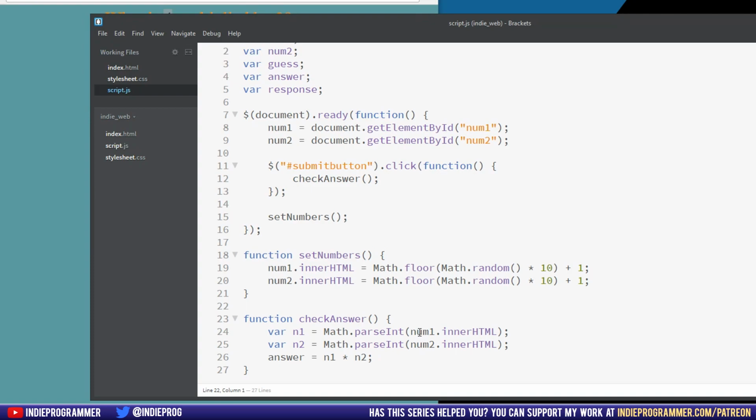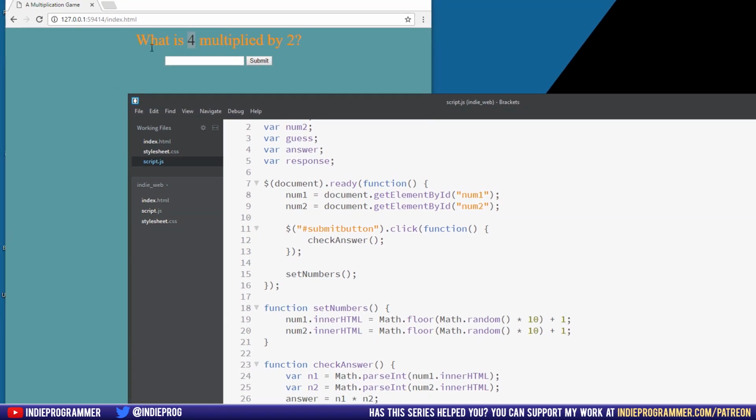So now that we have the value of num1 and num2 stored into variables n1 and n2, we have answer equal to those two multiplied. Now keep in mind, I'm doing multiplication here. So if you're doing division, then this will just be divided, addition, plus. Makes sense. Now, why do we have var n1 and var n2, but just answer?